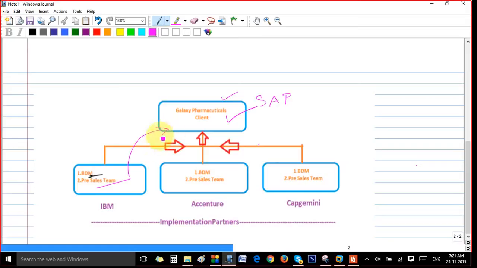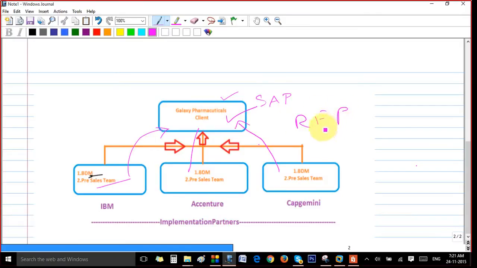They will talk to the concerned person and learn how many plants and depots they have, configurations, what kind of materials they sell, what type of business they are into, and what business processes they use. After everything, they will send a quote, or an RFP.